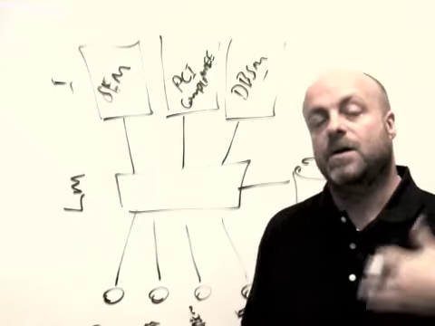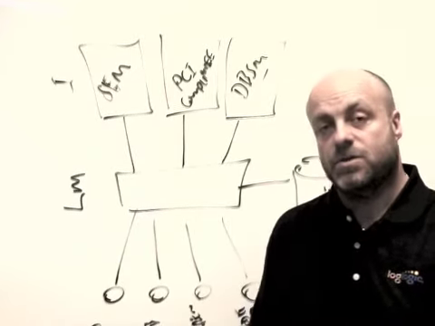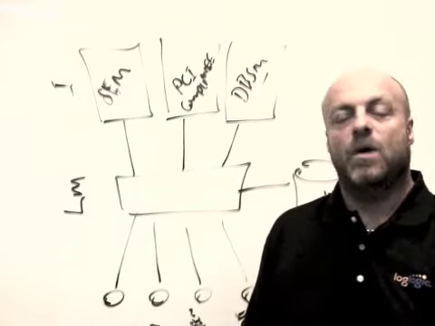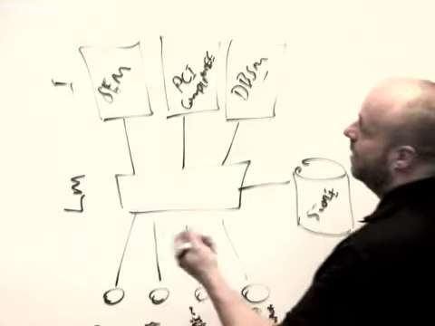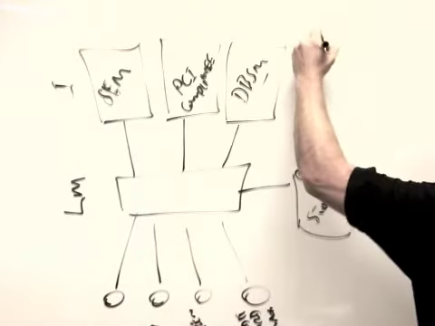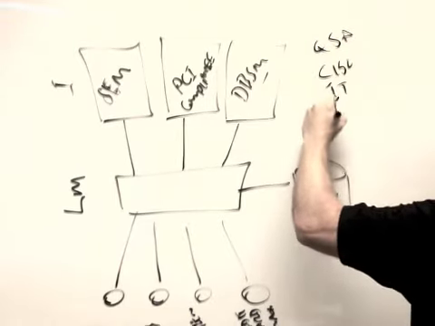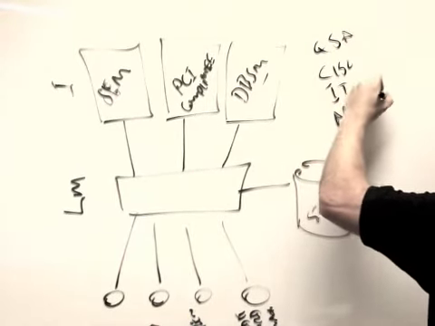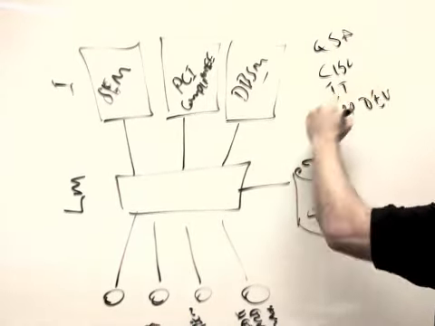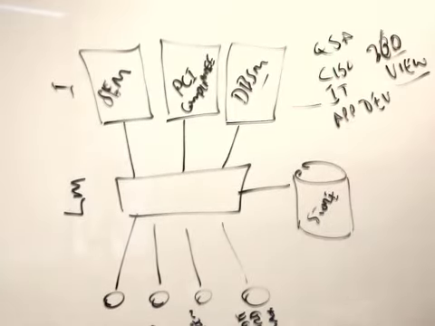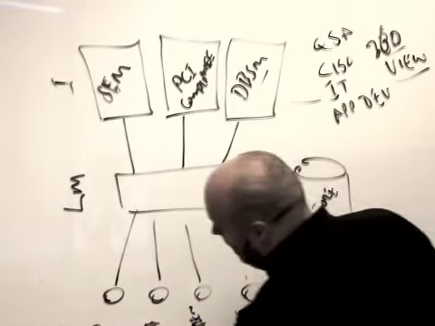So the idea is that you have log management where you collect everything, you store it into a large repository, and then the intelligence on top of it is really layering a way of being able to look at it through a facet. So again, it doesn't really matter, you know, whether you're a QSA, whether you're a CISO, whether you're in IT, whether you're an app developer. You have a 360 view of really what's happening across your enterprise, which, by the way, can be geographic, obviously.